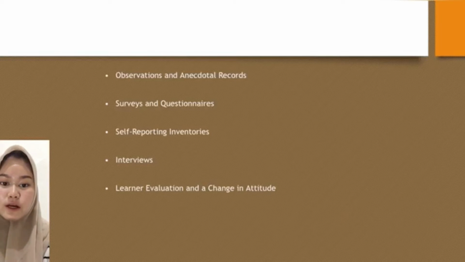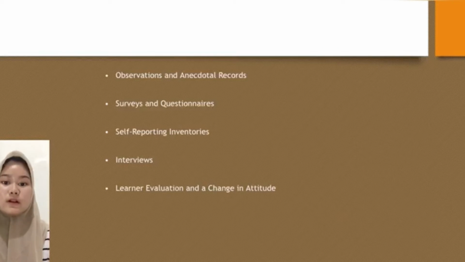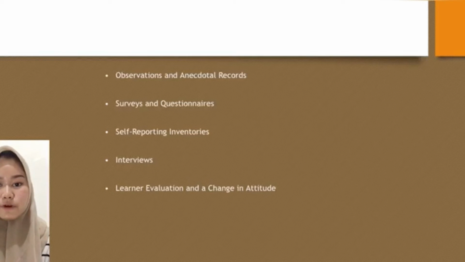Questions with fixed response are easier and quicker to analyze. However, they don't provide the same level of depth that open-ended questions provide. Next, self-reporting inventories. A self-reporting inventory generally consists of a series of structured questions or statements that are to be answered with yes or no. Like, I usually turn in my homework on time. And then, finishing high school is important to me.